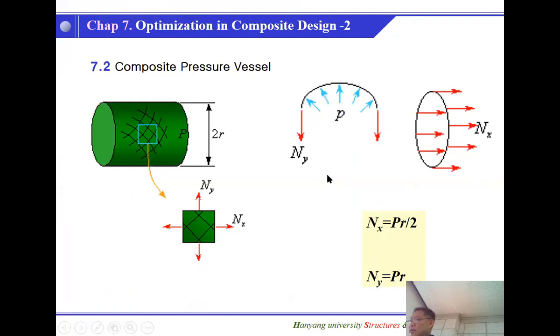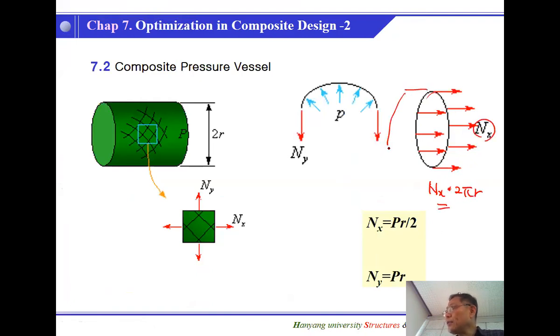The equilibrium equation says Nx times the length, 2 pi r, equals all the forces.